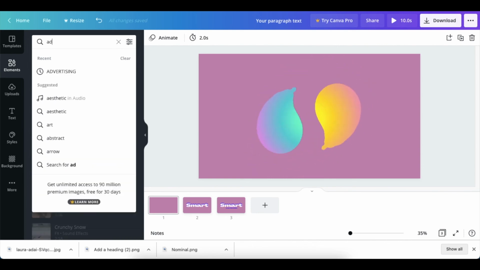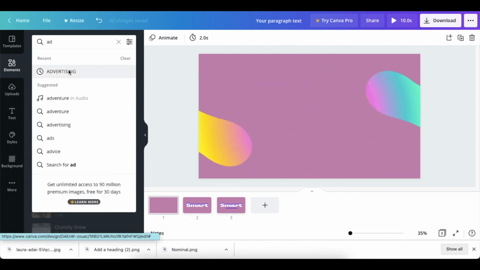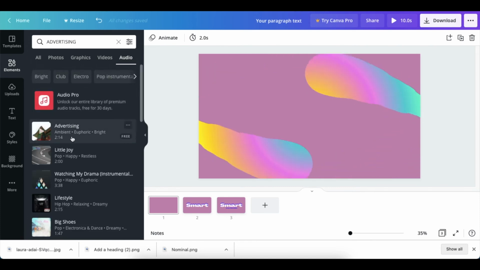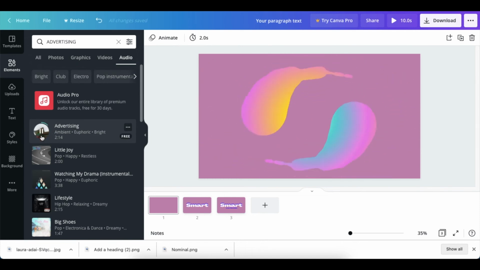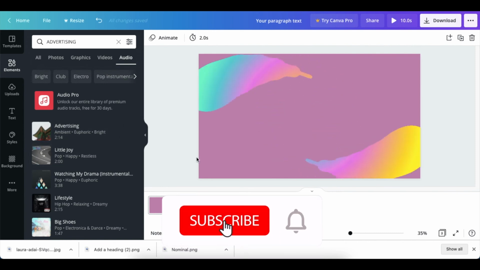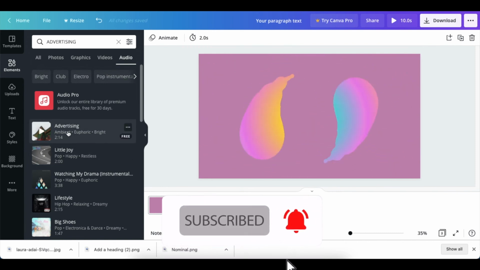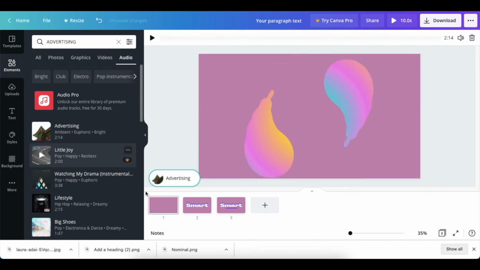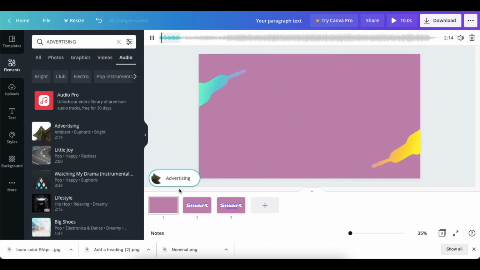So for this particular one, I've searched and I found this advertising audio that I would like us to use. This one is a free version. Once you want to listen to it, you just click on the play. It plays like that. If you want to add it to the design, you just make sure that you're on slide 1, and then you click on it once, and then it adds it to the design.